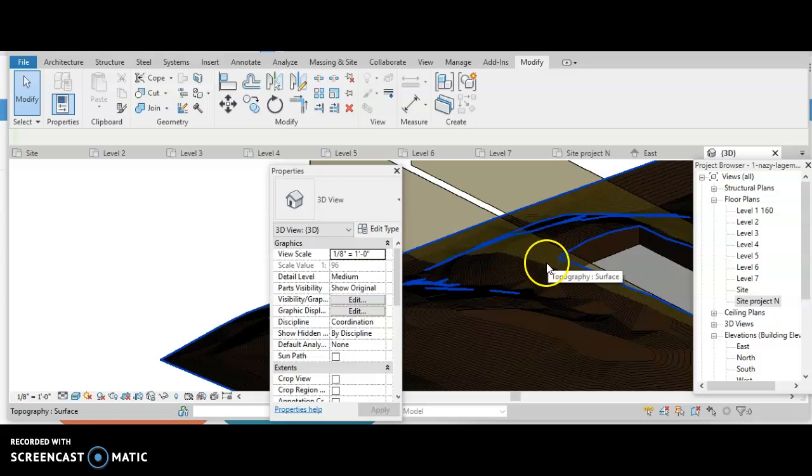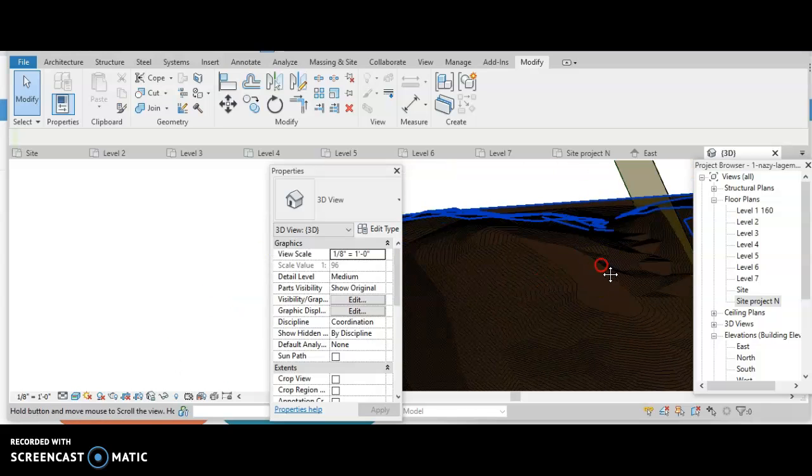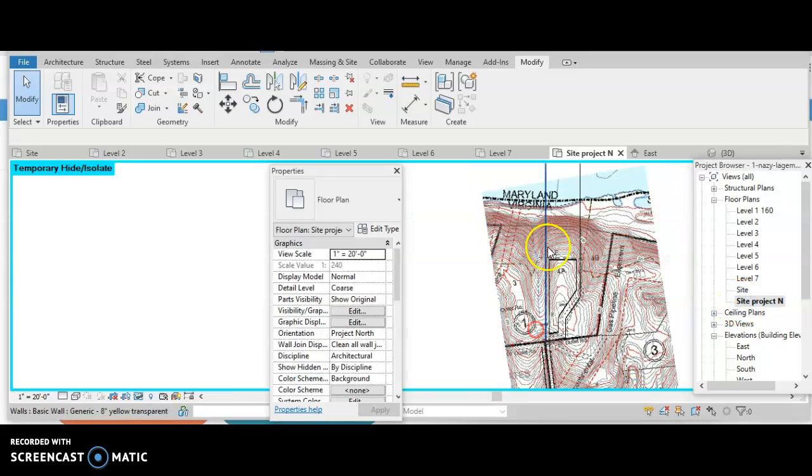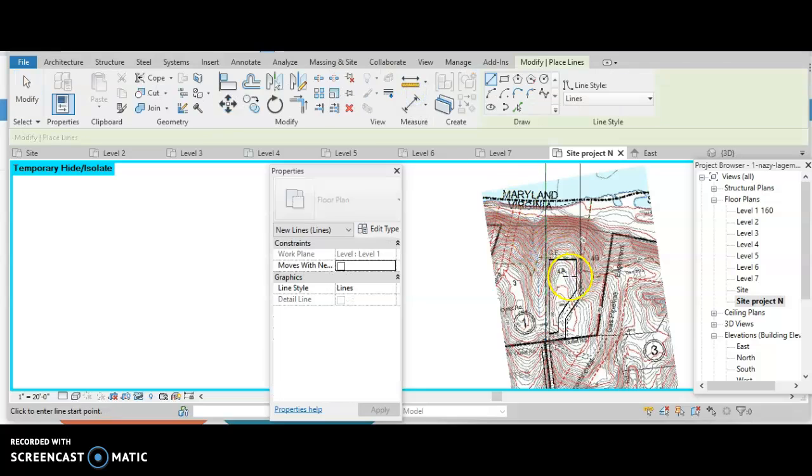And my guess is that I would like to place my building in this area, and I have to be very, very careful in terms of not butting out of here. Right there seems to be like a very good place to put my building. Let's backtrack to the site over here. It seems like this is the area where you're going to get enough mileage right there. I'm just going to draw a model line, architecture model line. I'm going to draw a line.